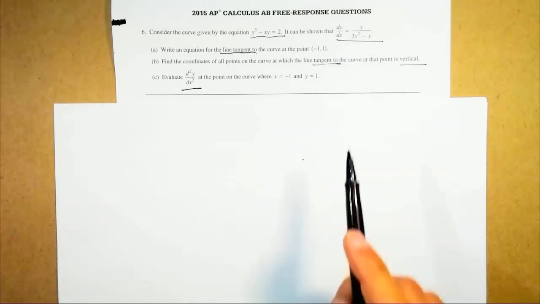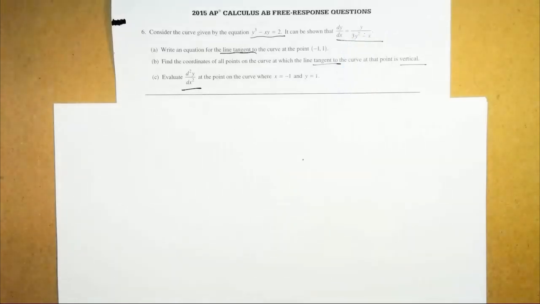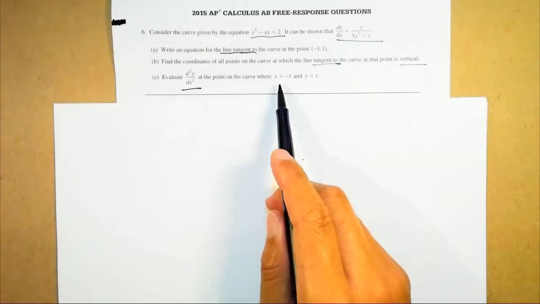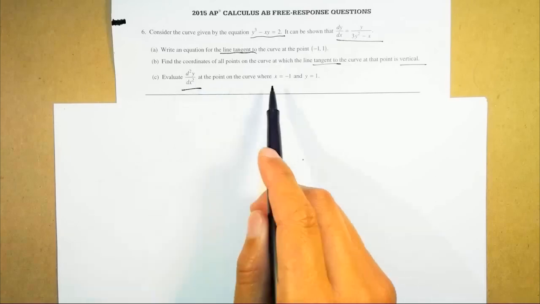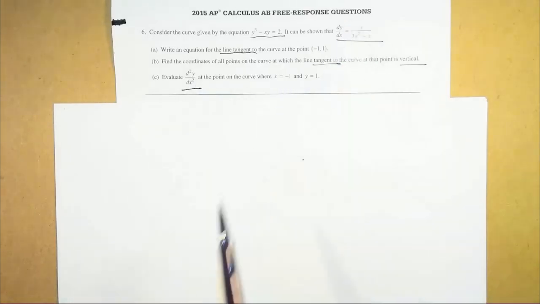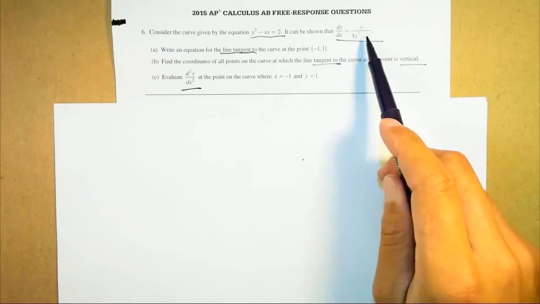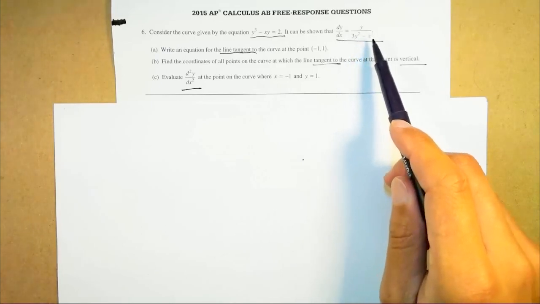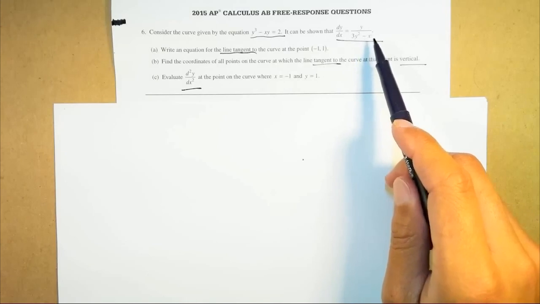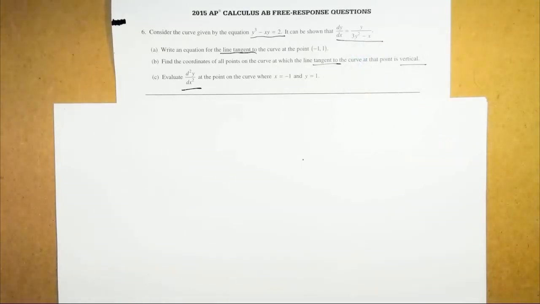And my first derivative is a quotient, meaning I'm going to have to apply the quotient rule. Also, they want me to evaluate this at the point x equals negative 1 and y equals 1, meaning that once I find my second derivative, I'm going to plug this in. Now, this is the thing you have to ask yourself. When I find this second derivative, there's a y and an x. This is implicit differentiation, meaning that every time I find a derivative of y, I'm going to have to add a dy over dx. Things you want to ask yourself as you're attempting these problems.